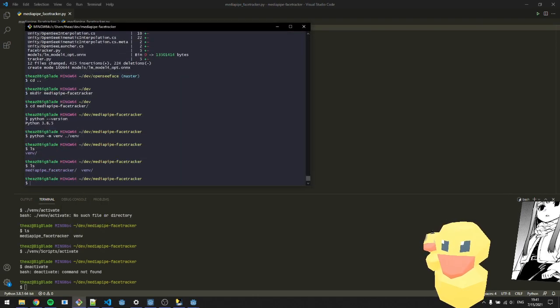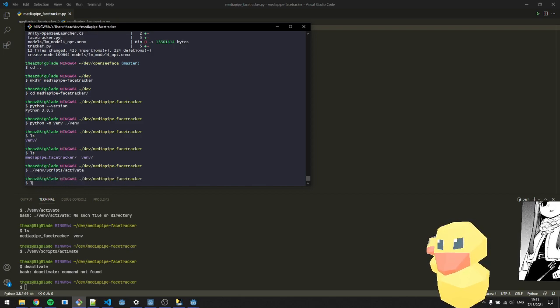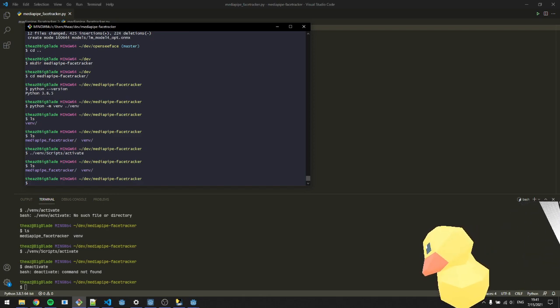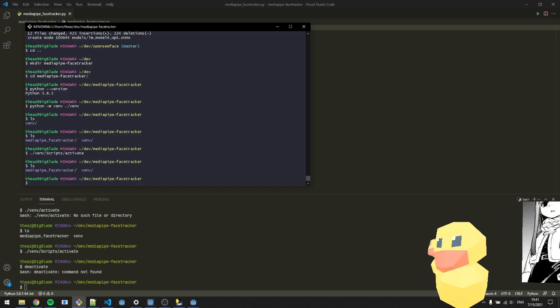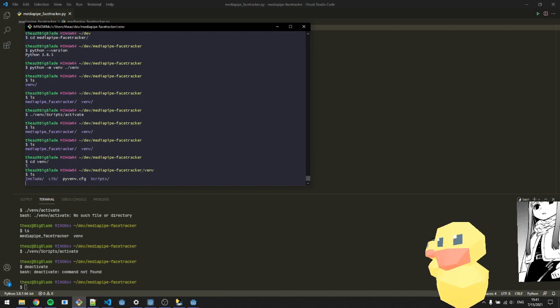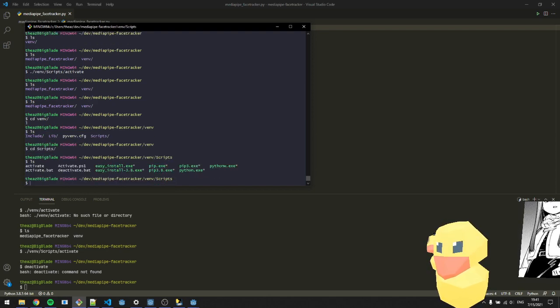Let's do it from here. VNV Scripts. I can't tell if it's worked or not. It's been a little bit since I've had to do this stuff. I'm pretty sure I don't want to activate the bat.